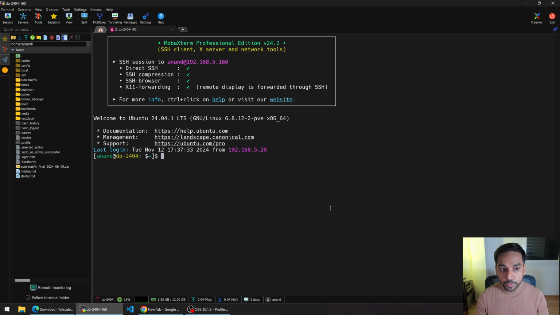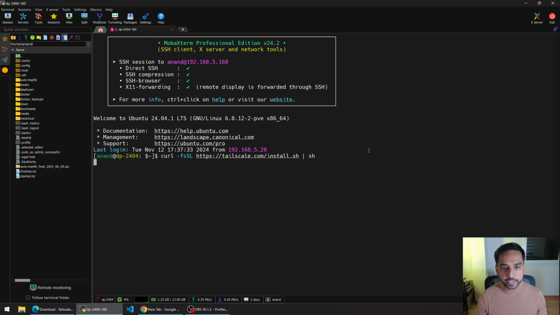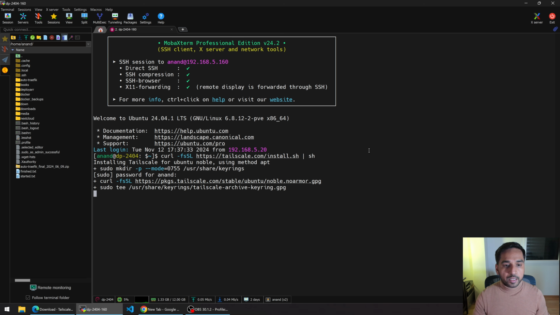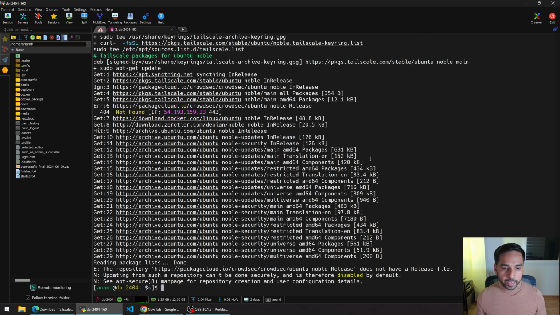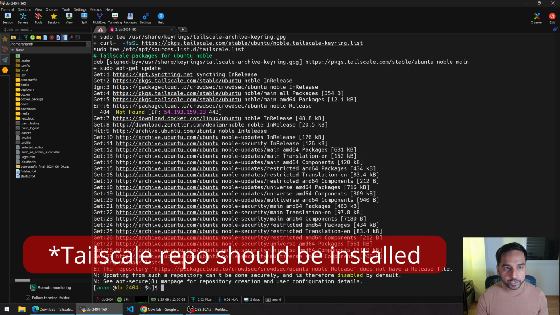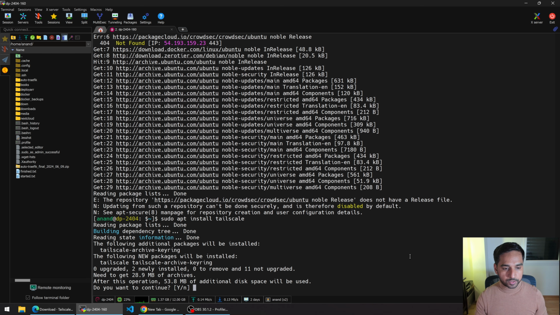I'm already logged into my DEPLOYRR development environment. This is the exact same system that I used with ZeroTier as well. So let's copy and paste that, and this should install Tailscale. So let me type in my password and just give it a few seconds. And there you go. You can ignore the error message that you see here. I'm just messing around with some stuff. But right now, Tailscale should be installed. So I'm going to do sudo apt install tailscale, and it should say that it's already installed, there you go.